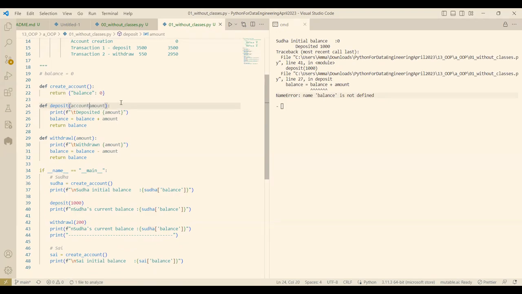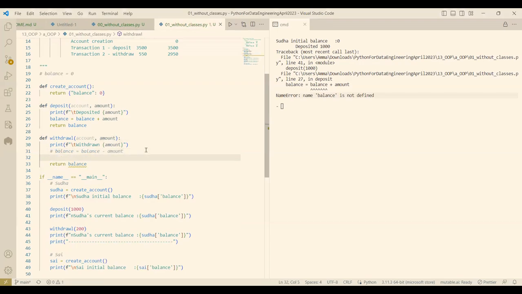Means here in the file, I pass an account. Here also I pass an account. So after passing both the accounts, I can do the addition and subtraction on this account. So how I can do is, instead of this one, what I can do?